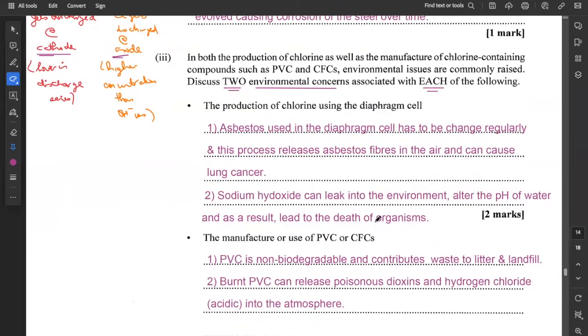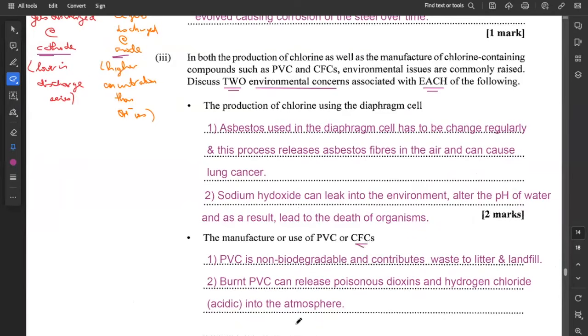And of course, if you wrote about chlorofluorocarbons, then you could write about the effect that those have on the ozone layer, right? How that contributes to breaking down of the ozone. That's what chlorofluorocarbons do, right? So you'll be able to talk about that from an environmental standpoint, how that affects the environment.